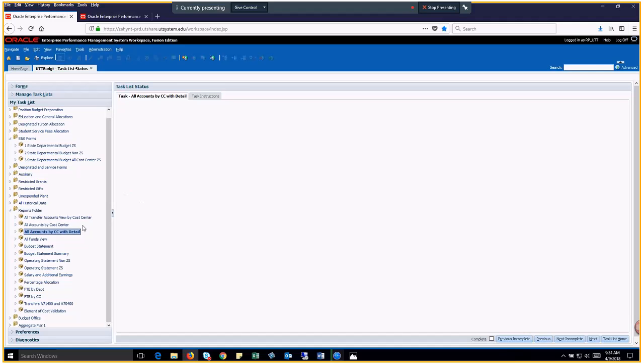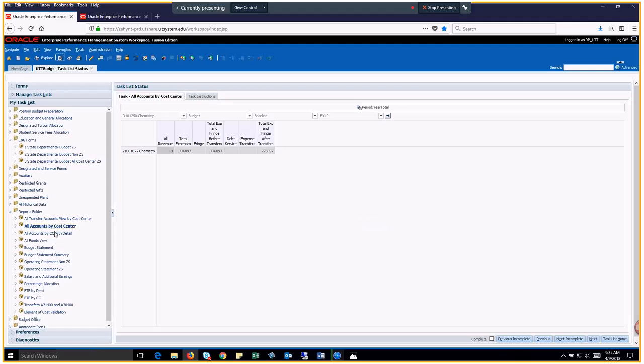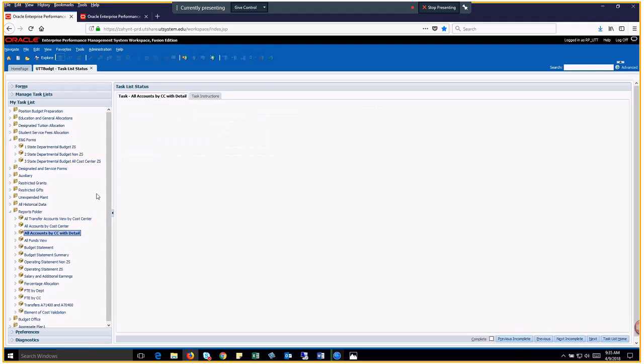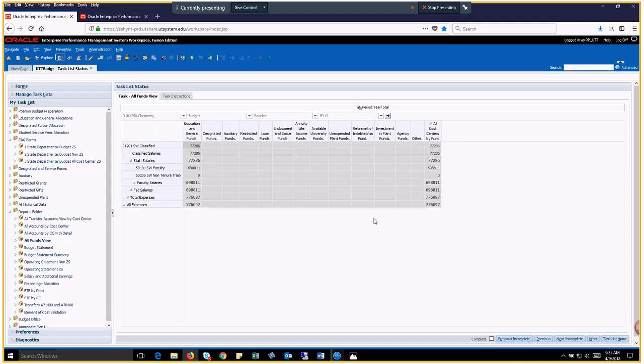The reason it takes a little longer is because it's pulling off of our planning cube, which I mentioned when we were looking at the architecture, is a block storage cube, so it takes a little bit longer to run. Some of these reports don't really get used, and we use mainly our reporting tools. So being that this one's not opening, I may need to look at it because I know that it exists in a web analysis format, so we'll take a look at that later. I just wanted to walk through these quickly.